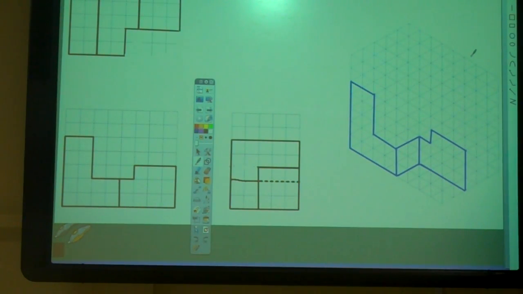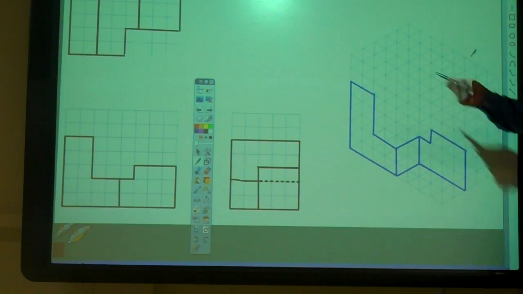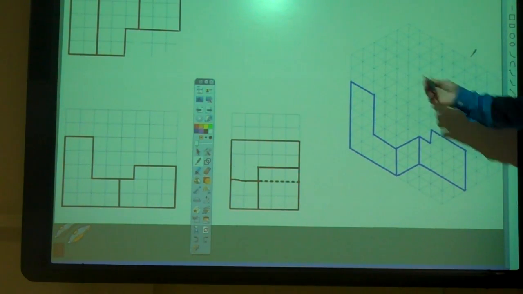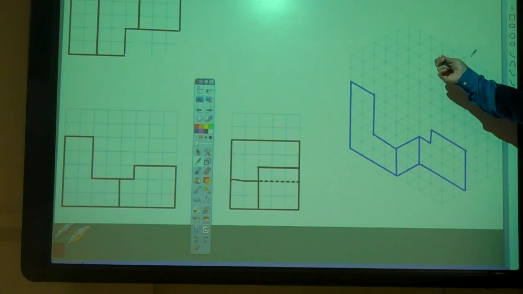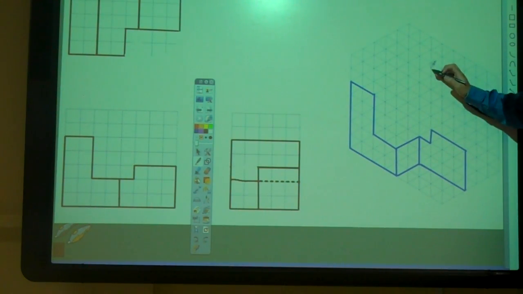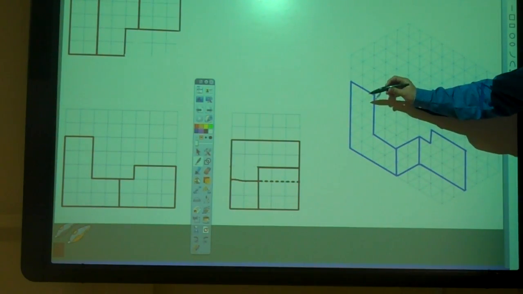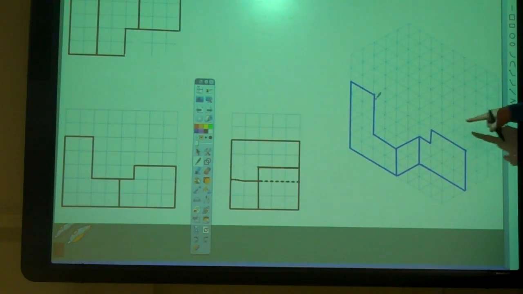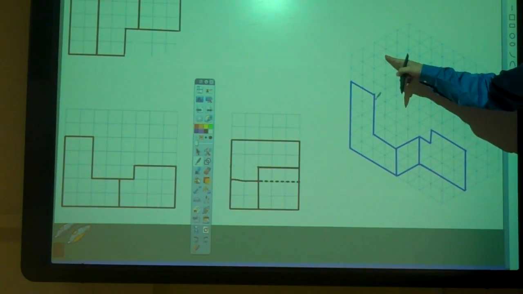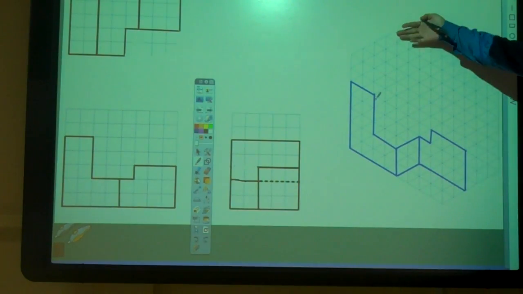So what should I do next? Top of the back. Top up here? Yeah, or you can start in the front on the bottom. Or you can start here. Can I just jump right back to this corner? If that's the corner it ends at. Should I just start drawing a line here somewhere? No. Always start from what you've got. So I can either start from here and go back, or I can start from here and go back. Don't just start from a new thing.